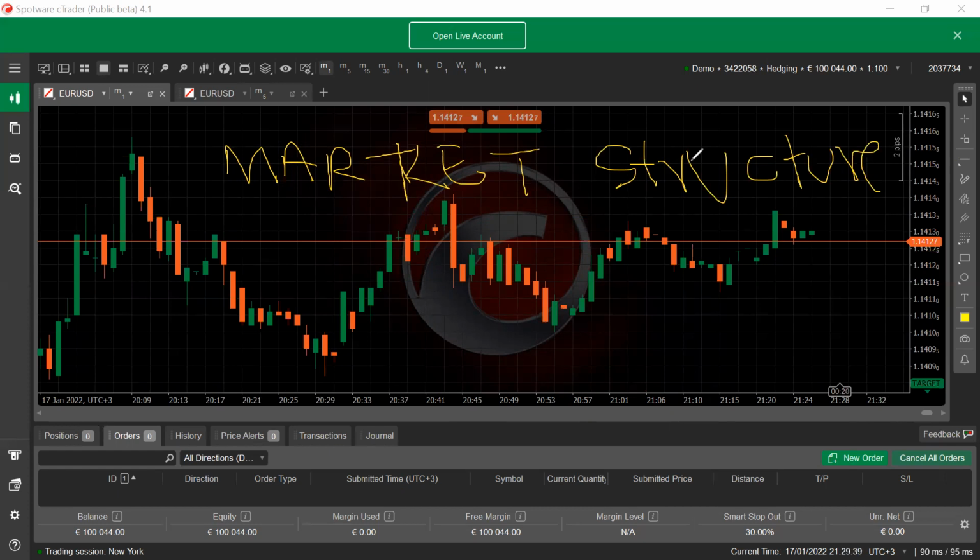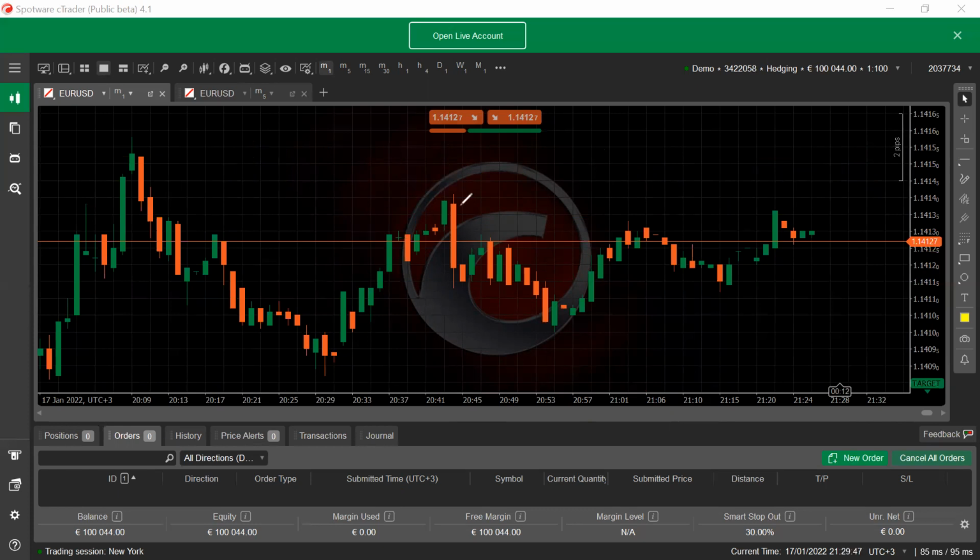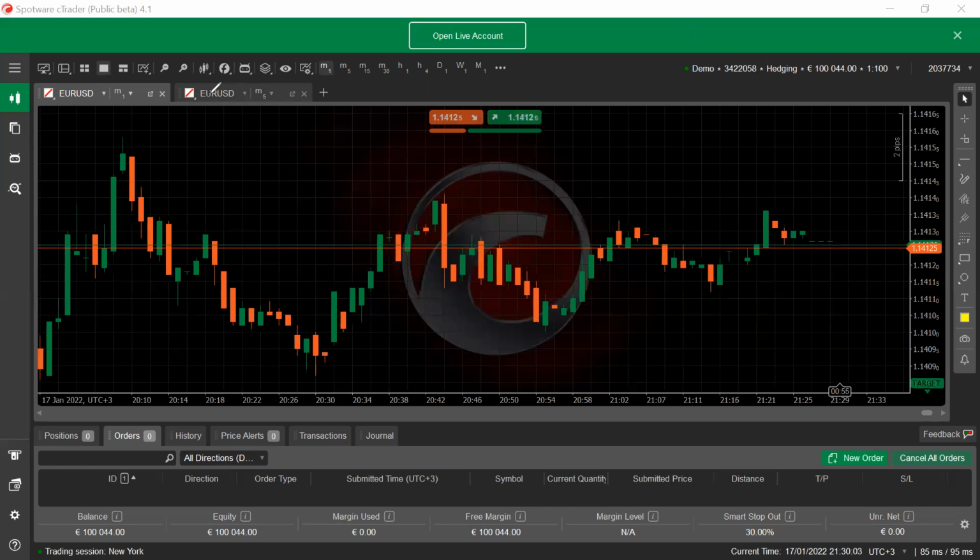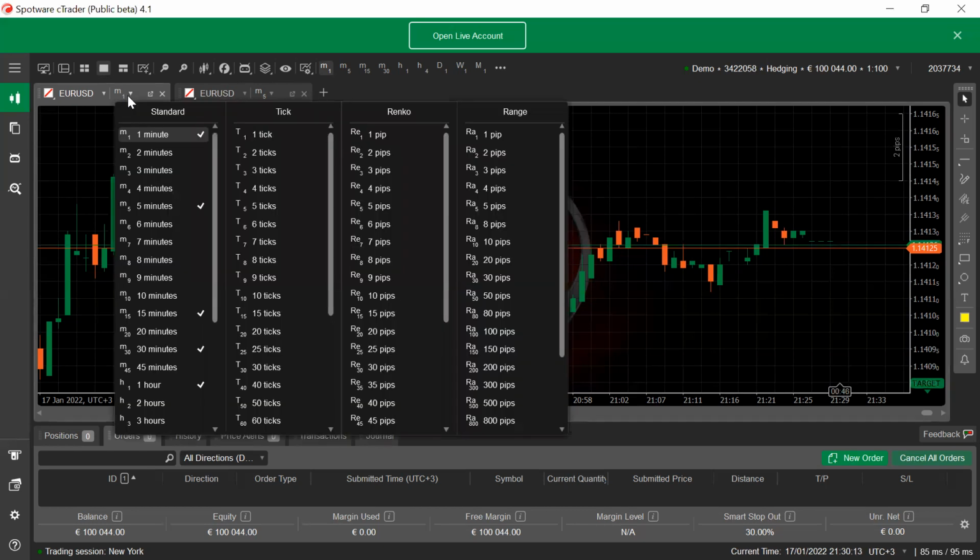I'm being reminded that our time is almost up, so I'll share some of those fundamentals today, and as always I'll keep repeating them in the next class. For today, just the introduction to the fundamentals of market structure. The biggest thing here is that the market is made up of different time frames.